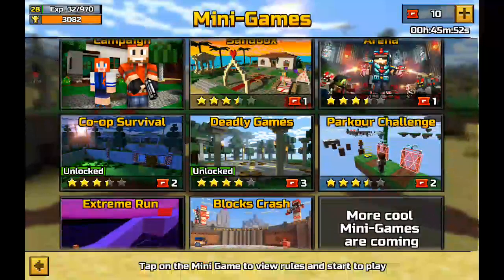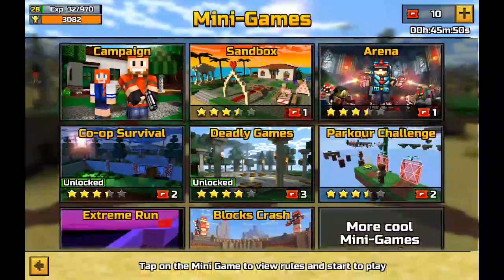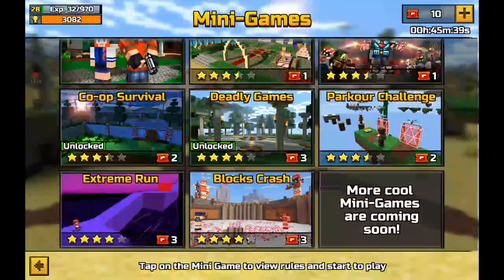This one kind of blew me, but these things cost tickets. And as you can see where the 10 is, that's all my tickets right there. You start with 10 when you first get the update. You start with 10. But the campaign is for free. Sandbox is 1. Arena 1. Co-op Survival 2. Deadly Games 3.